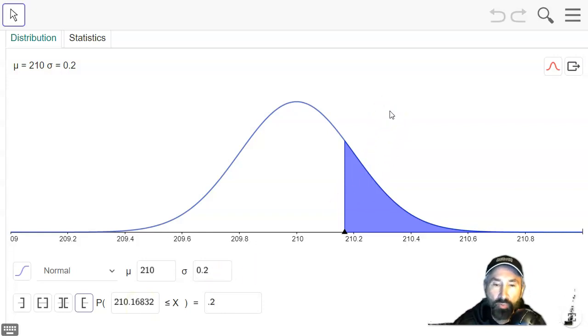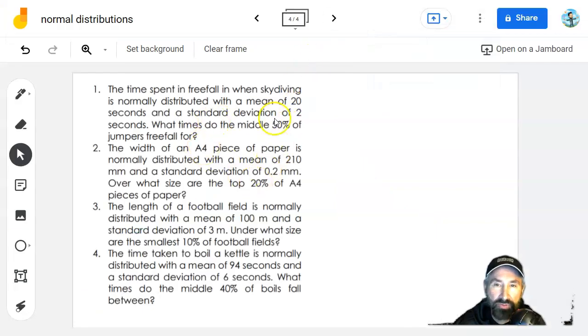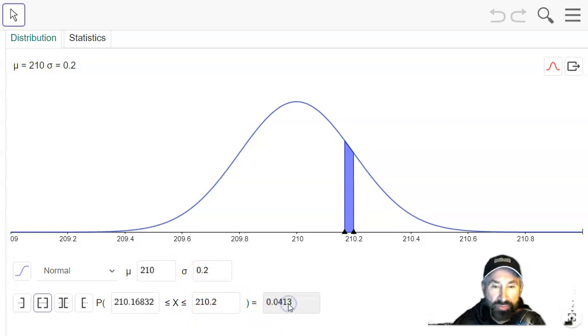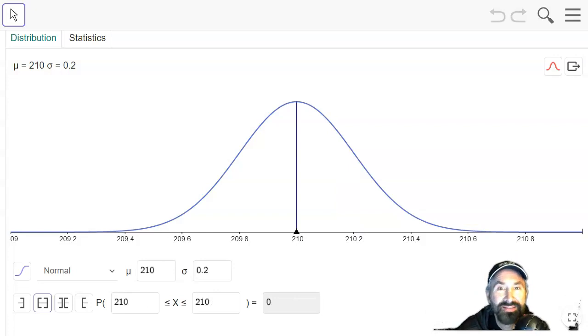Okay, now one other thing that we've looked at is what about the middle? So what about the middle 50%? Let's try. I'm just going to go ahead and change this number. Oh, maybe it won't let me do a percent on this. Hold on, hold the horses. Hold on 1 second here. Well, sadly, I discovered that the GeoGebra calculator does not let you do the middle percent.